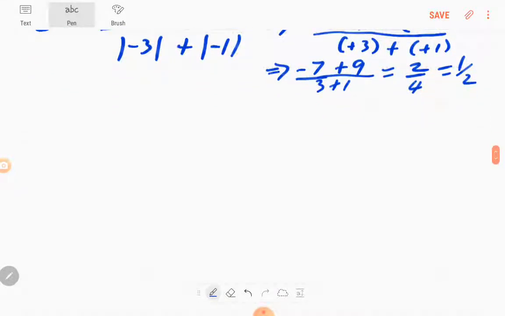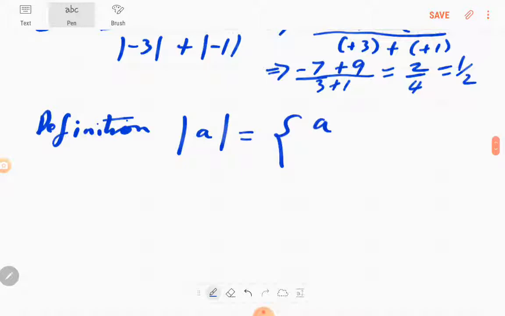But if you're going on to higher levels of mathematics, let's look at the definition of absolute value. So if you see the definition, you won't be thrown off. So the definition of absolute value states that the absolute value of a number A is equal to A itself if A is greater than or equal to 0, or minus A if A is less than 0.